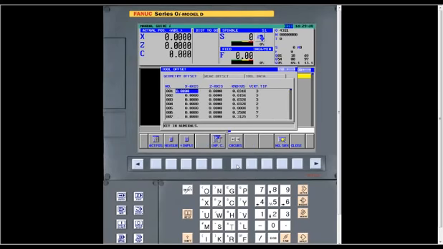And for Manual Guide i, it's critical that you fill out all of this data as much as you can, based on the information from the tooling that you're actually loading your turret up with, or your tool changer, or whatever you might have on your lathe. But it's very important that you enter in all this information. In our geometry offset, the first 2 fields are just your X and Z offsets.